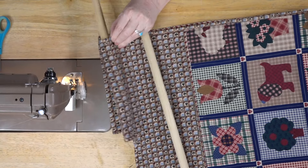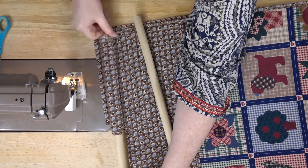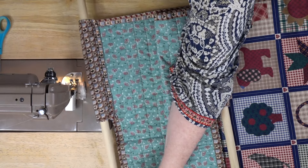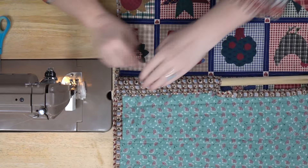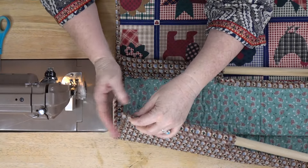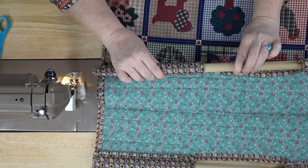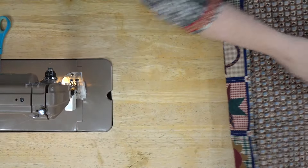Just like that, they go in nice and neat. Like magic — our carrier is now finished! Now there are a couple of cheats you could do: you could put snaps in here to close it off, or you could sew it up and unpick one side when you want to wash it. I'm going to leave it because it fits snugly enough that it's not going to fall out. I don't think my wooden handles are going to fall out. Now let's get to this little other project.